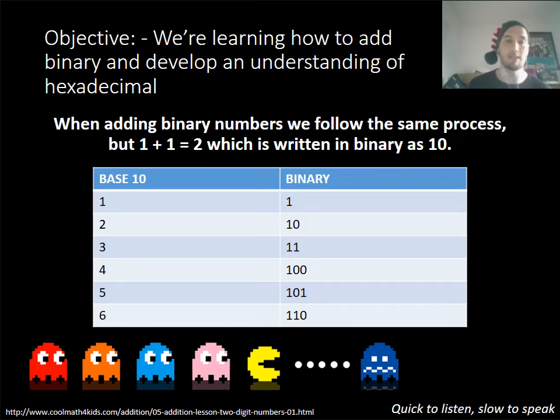Now, when we count in base 10, this is what the numbers look like in binary. 1 is 1 in binary. 2 in base 10 is 1, 0. 3 is 1, 1. 4 is 1, 0, 0. 5 is 1, 0, 1. But what you can see is that each time the number increases, we're moving over to another place value, because we've got 1, 2, 4, and 8. So we've got 1, 2, 4, 8 as our numbers increase and as we add together. It's the same as we use with our base 10 denary system, just to help you get your head around that for a moment.